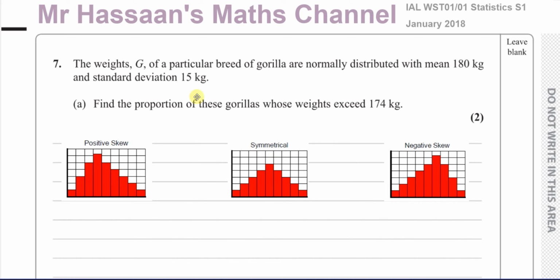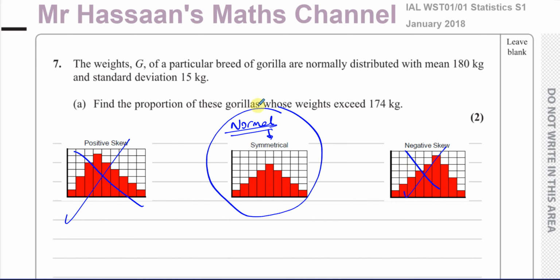That's symmetrical data. This is what is called normal distribution. When they say normal distribution, this is what we are referring to. This is not normal distribution. This is what we call normal distribution. And most naturally occurring things, like weights of, for example, in this case, gorillas, heights of people, the heights of plants, whatever. All these naturally occurring things, IQs, they normally have a normal distribution.